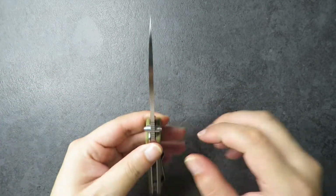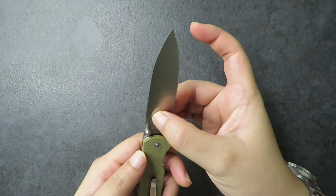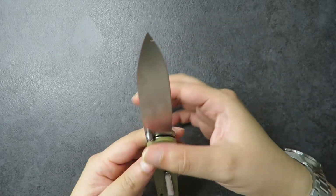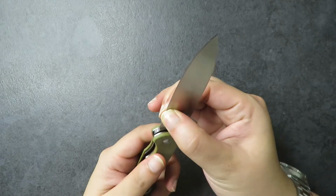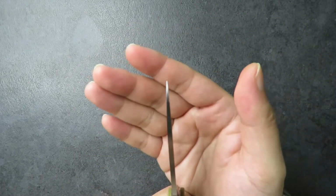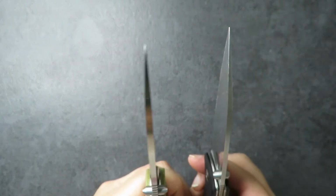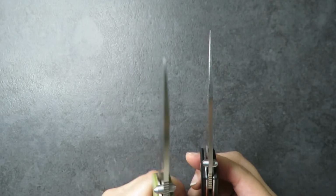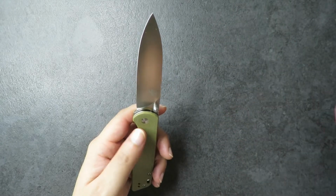One thing that is nice about this guy is the blade stock is not that thick at 0.12 inches. However, the grind is not that aggressive, so it doesn't really come to a nice thin edge despite it being a full flat grind. It does slice nicely, but I would prefer the edge to be a little bit thinner behind the edge. But the advantage is that you have a thicker tip at the end here compared to this guy, the QSP, where you can see how thin the tip is. That just means it might not go through material as nicely as this guy, but the tip strength will be a little bit better.